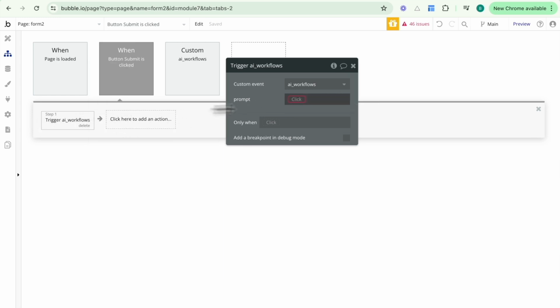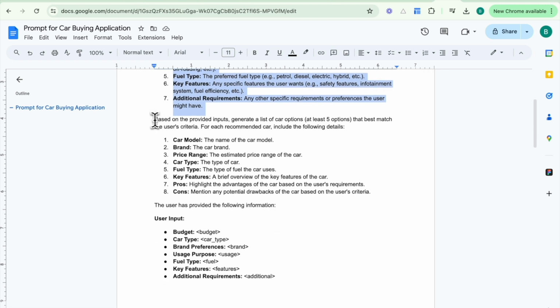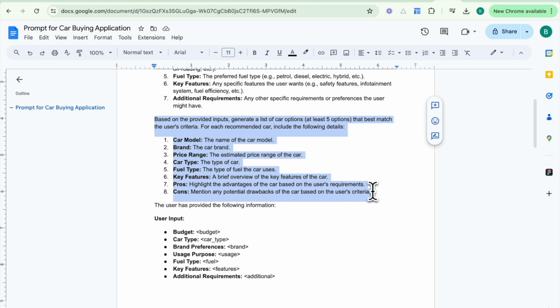Now, jumping back to my prompt over here, you can see from the way that this prompt is set up, first we give the generative AI solution, so OpenAI, an understanding of what kind of information we are going to provide it. We then tell it what deliverable it needs to provide us based on those inputs.